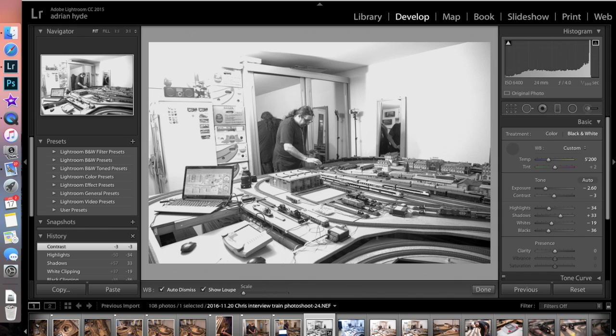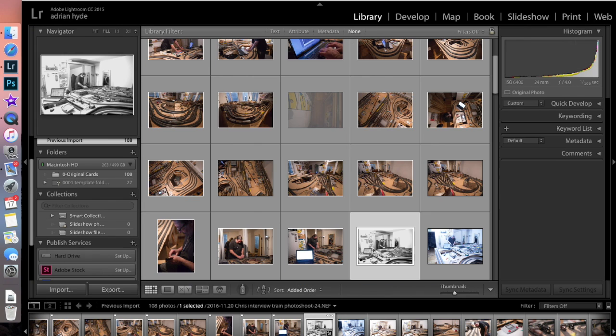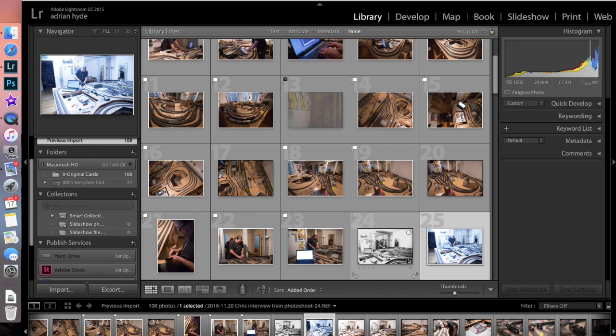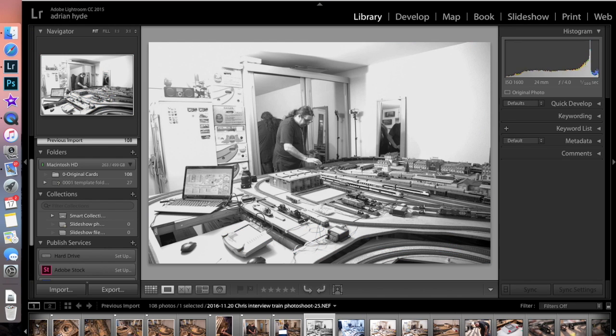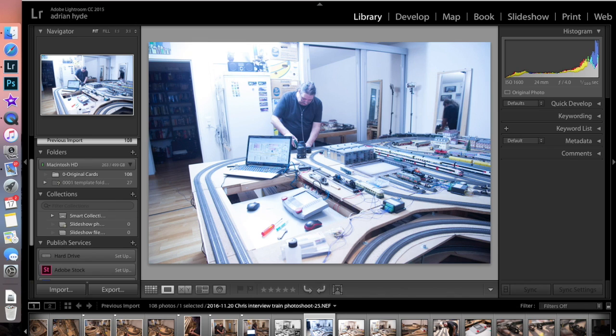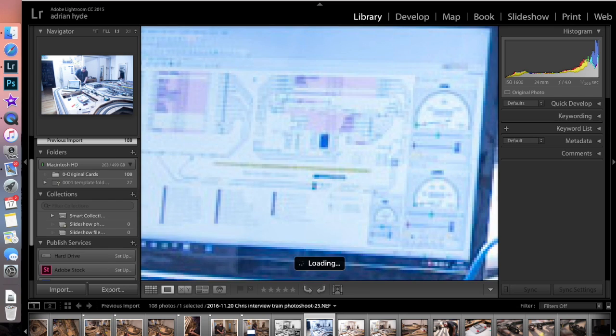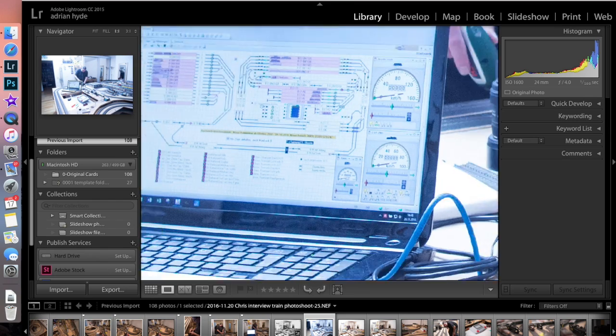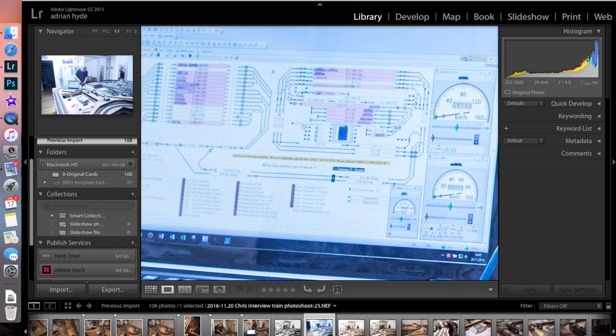I think we'll carry on. I mean, you can recover a fair bit with it. Let's go back into the grid. So this still tells the story. We've got the reflection in here, which I like. Got now the laptop here showing the screen. That's pretty good. I mean, look at this.